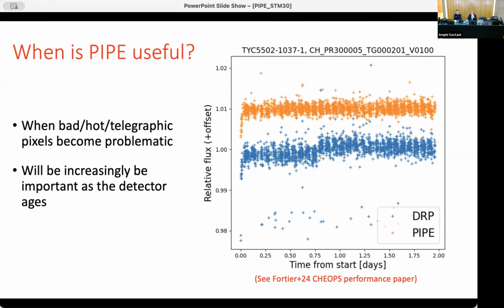Here you see an example of a telegraphic pixel that can lead to these jumps in the light curve. It's probably also the case for this BD star that we looked at recently that showed a ramp in the beginning. My guess is that it was a telegraphic pixel that just wasn't included in the PSF fit. That's why we didn't see it in the PIPE photometry, while we did see it in the aperture photometry.